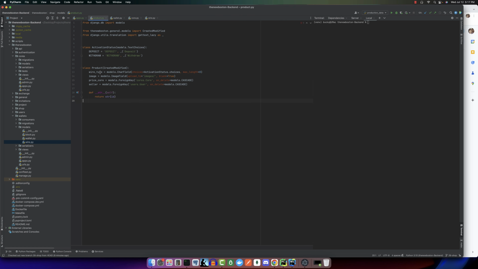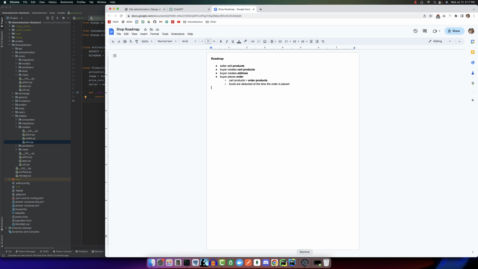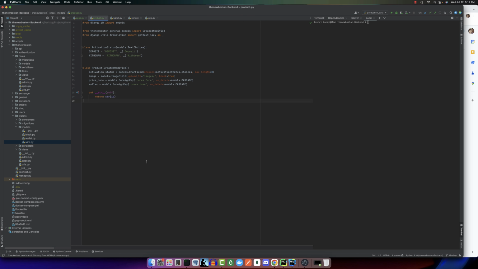Okay, so activation status, and what did I have for here? Active and draft. So active, the readable version is active, and of course draft, and the readable version is draft.